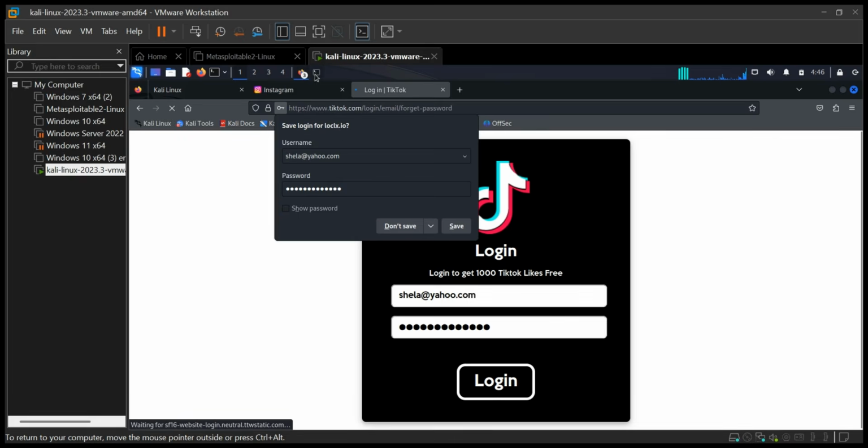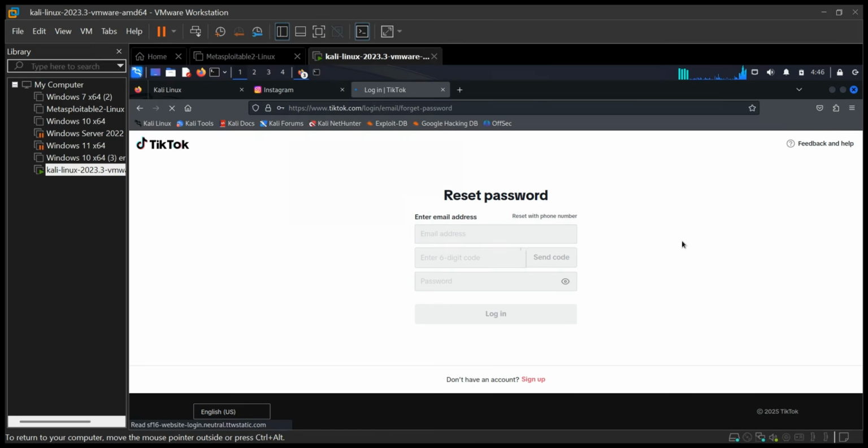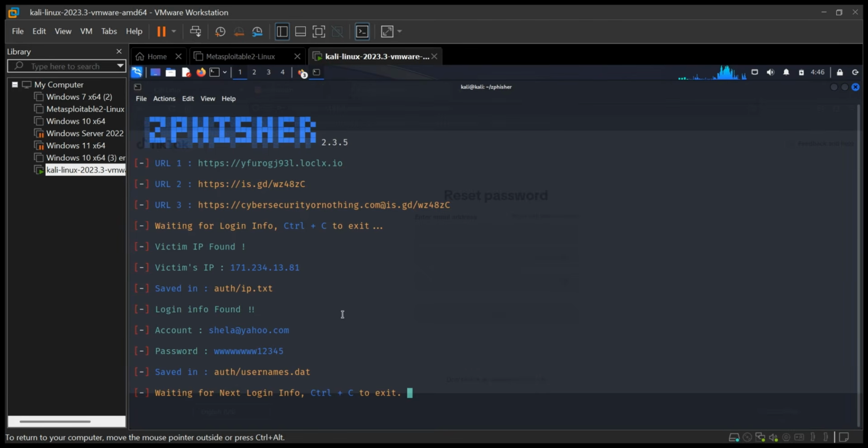And then you see, it says we should reset our password. So you may be thinking that there is a problem, and now you want to reset your password and all of that, not knowing that your credentials have been harvested. This is Shella at yahoo.com, and this is the password here. So now the attacker has tapped this juicy information from you, and he is now going to use it to log into your system.